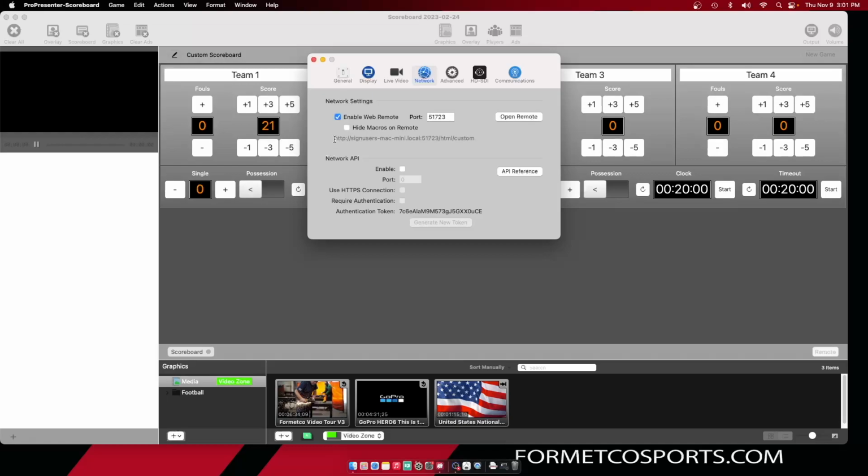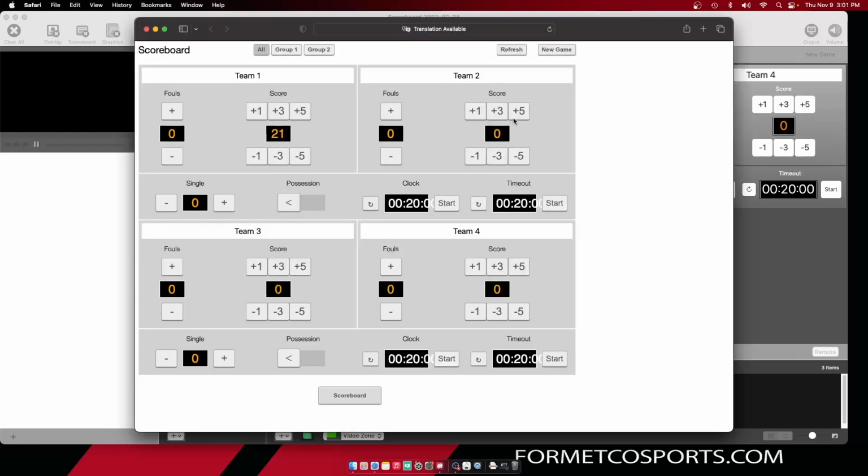As long as my iPad or phone is on the same network, go to this URL right here. You will be able to score that remotely from the iPad.